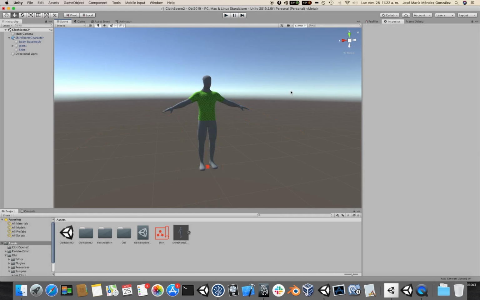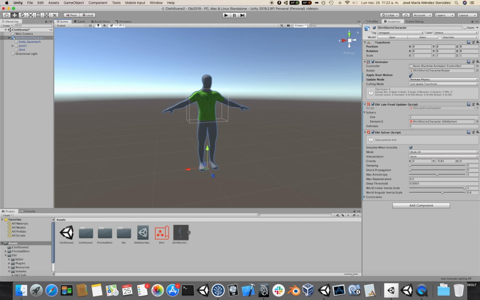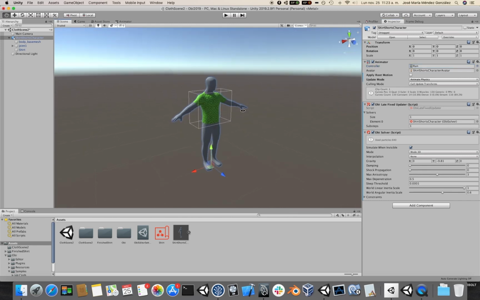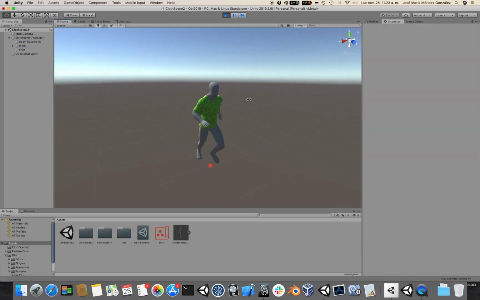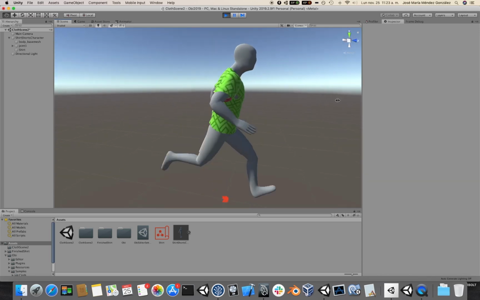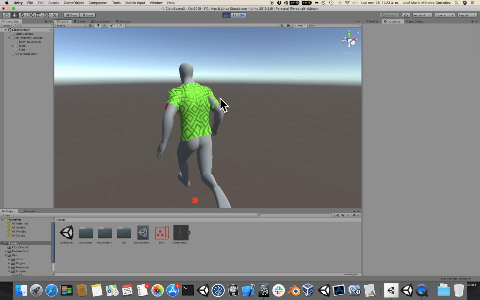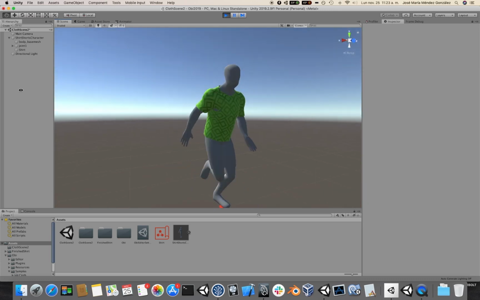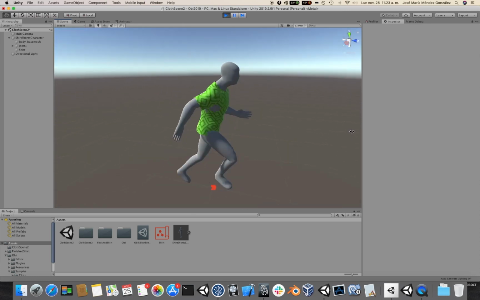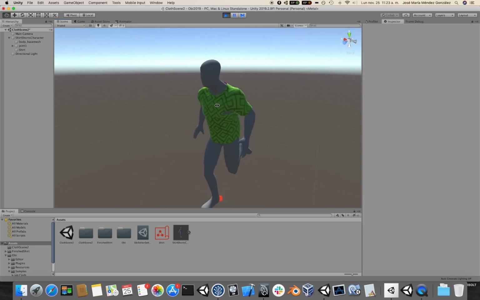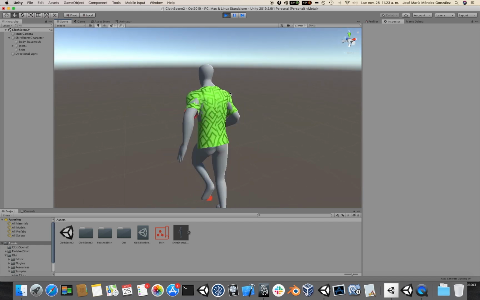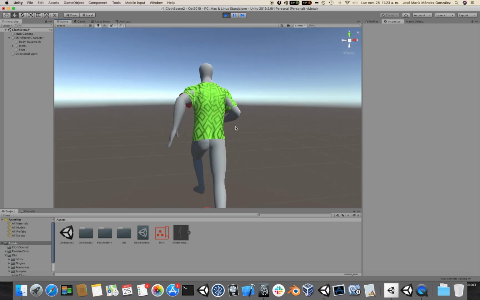Okay, so now let's apply an animation controller to the character. I'm going to remove the apply root motion option so that the character stays in place, and then I'm going to use this very simple controller which only has one animation, which is a running animation, and then click play and see the results. Okay, so it doesn't look very bad. Obviously we still have some clipping behind the arms, near the back and in the armpits, but as I told you earlier, this is very easily solved by getting rid of the character's body inside of the shirt, or by basically spending a lot of time painting values so that you get it just right.